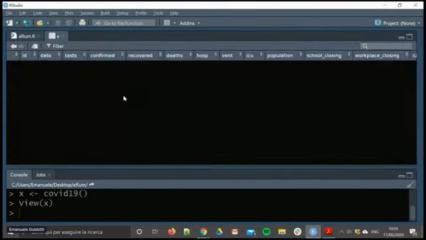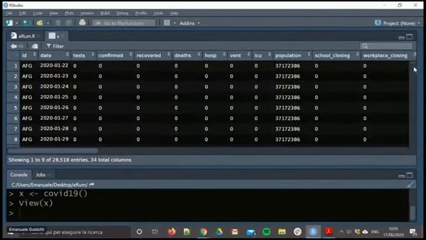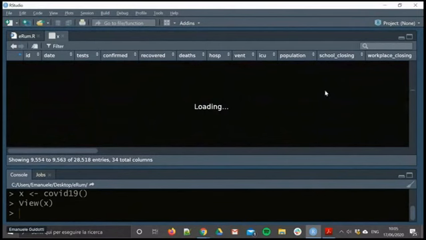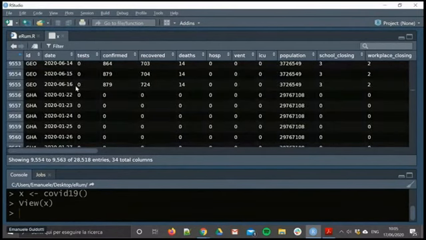So let's have a look at the dataset. The dataset is a long table, and I will spend a couple of minutes describing it.